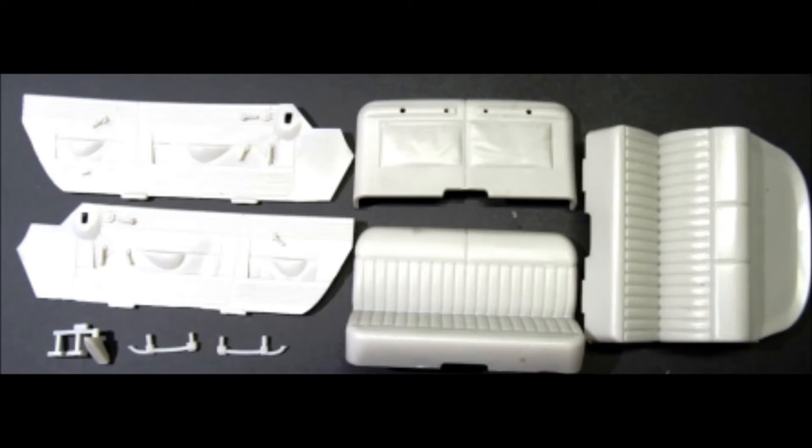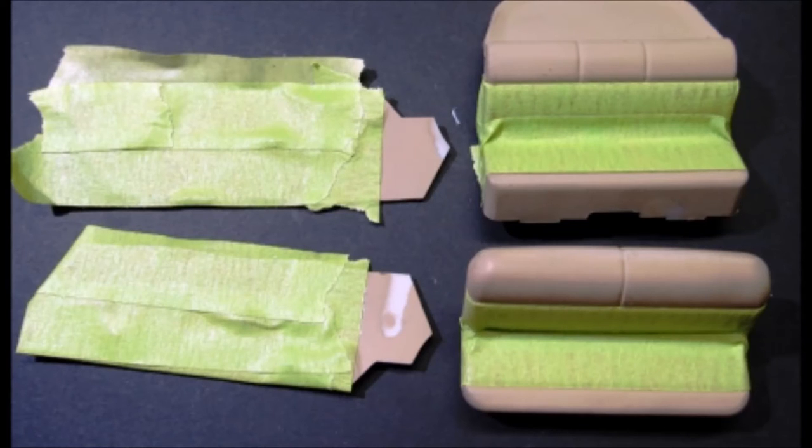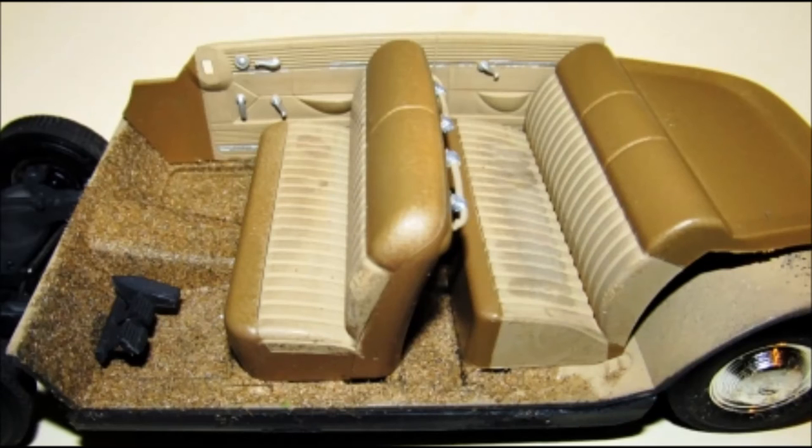Now gather the parts needed to assemble the interior. The color scheme on the Hornet Special was a two-tone, so in this case I picked tan on a nutmeg color. Just assemble the seats and paint the interior the lighter color. Then once it's dry, tape off the pleated areas of the seats and the door panels — that will remain the light color. Then on the back of the front seats, the pockets are taped off also. The grab bars are a light color and aluminum, and the pedals are flat black. Now you can install the pedals onto the floor pan, having painted the exposed areas of the seats the darker color.